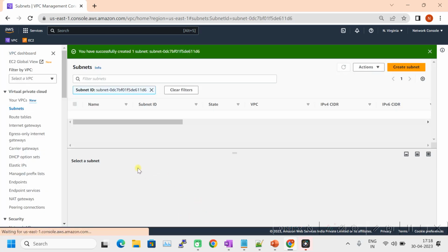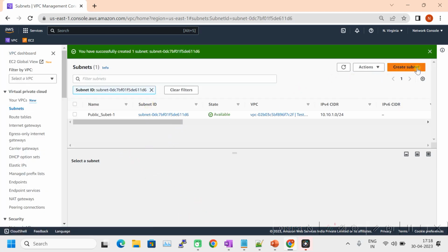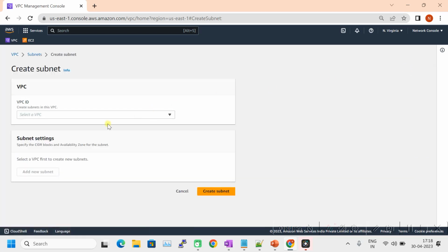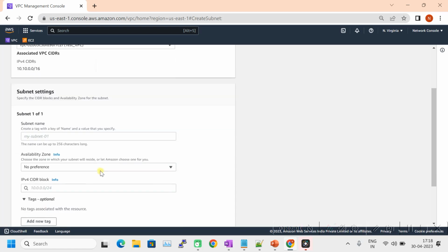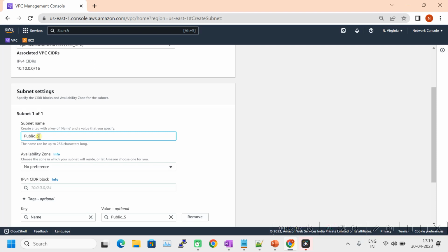Create subnet, and I'm going to create another subnet because we are using an autoscaling group, right? There we need to mention 2 subnets minimum for this application load balancer. Name it public subnet 2.